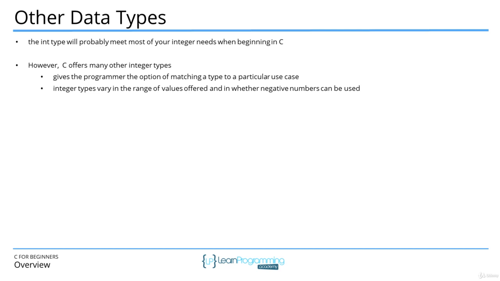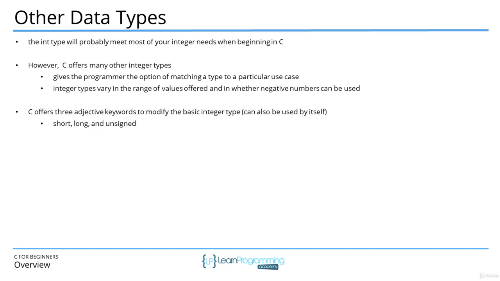Integer types can vary in ranges, and whether negative numbers can be used. So some of the data types I'm going to talk about in terms of integers, but these also apply to floats and doubles, are some keywords that you can assign to the int already, but it's not always required. So you can basically have more specified versions of ints, more specified versions of floats or doubles. Or you can use these keywords by themselves. So for example, you could say short int. That's a data type. And I'm going to tell you what that means. Or long int, or unsigned int, or short double, or long double. These are all additional data types with these 3 adjectives.